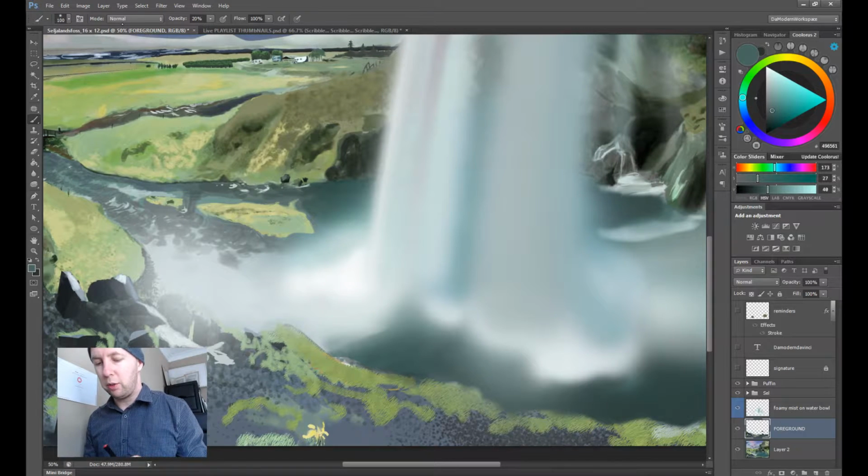Option, or Alt on your PC, Option on your Mac, Shift and S will go to screen, N for normal to go back to normal, and M to go to multiply. So that's a quick tip for anyone wanting to create quick 3D looking visuals in Photoshop using those modes.